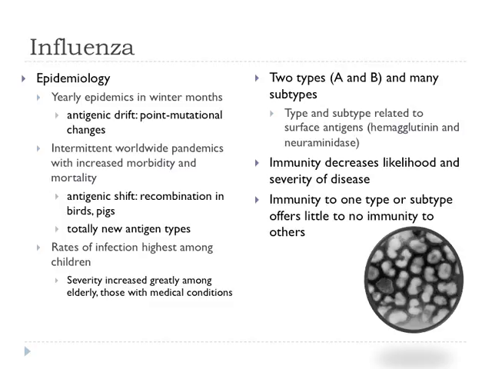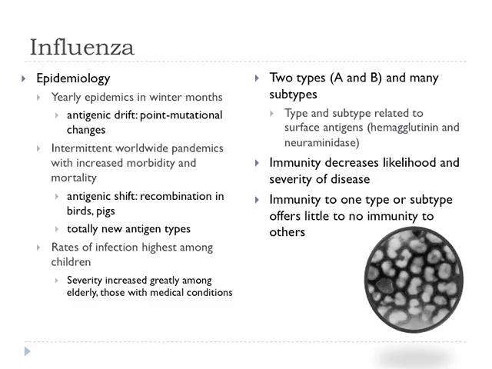What we sometimes see, though, every few years, is a big change in the makeup of the virus, and this is what is termed antigenic shift. This is where the actual genes and the components of the genome of the virus get shuffled around, and we come up with new combinations of antigens in the various proteins that the virus produces. Typically this is happening not so much in humans, but in other hosts of the virus, birds and pigs. And we end up with totally new antigen types. You've probably heard over the last decade we've had threats of bird flu and pig flu and swine flu and so forth.